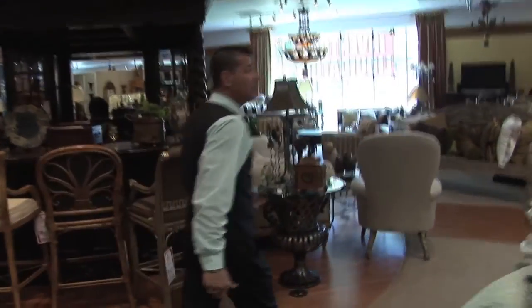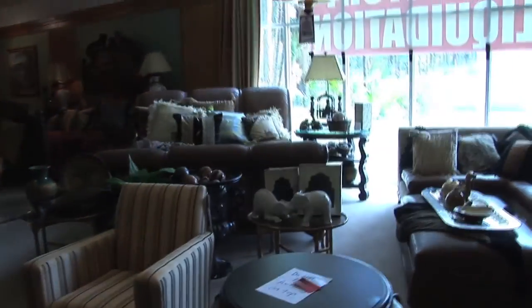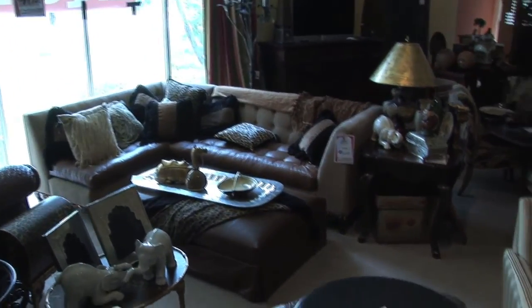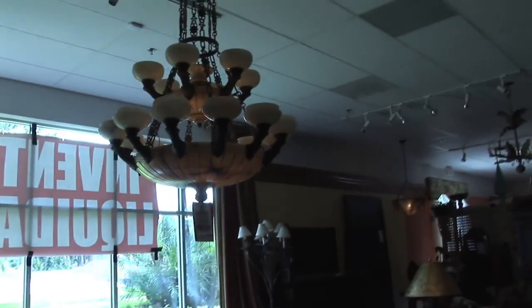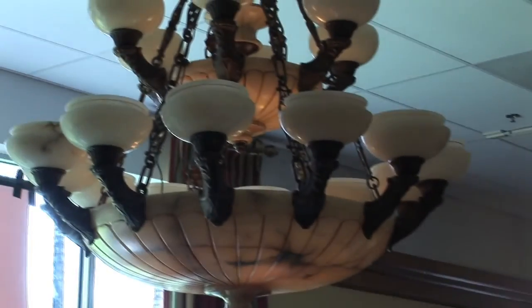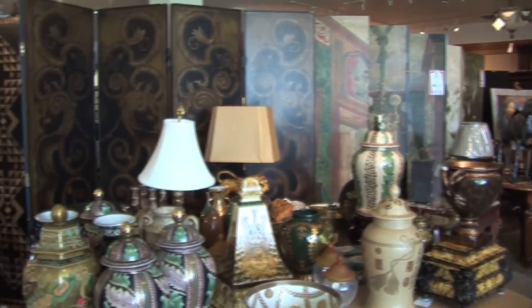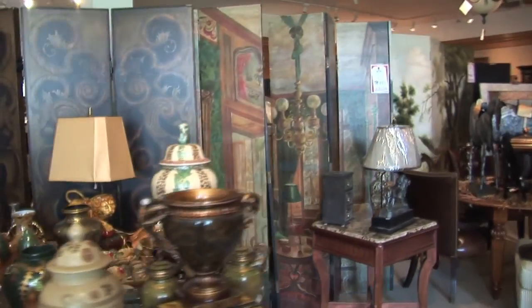Most of the items in the facility, this is actually a fountain, are royal and regal, meaning that she had a very high-priced clientele, and so she made your house reek of opulence. It's not necessarily modernism or anything, but just really the regal look that if one lived in a castle, they would have. This is alabaster, that chandelier. It's an incredible natural stone. Most panels are 3 to 4 feet. You're looking over here, this one's an 8 or 10-foot panel. You've got a lot of incredible pieces.